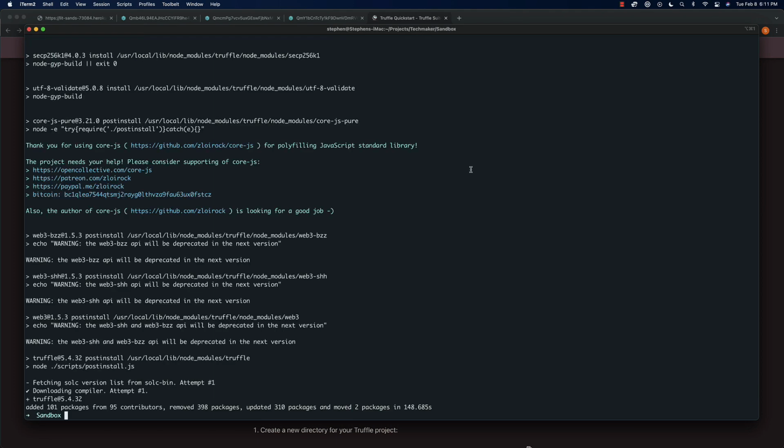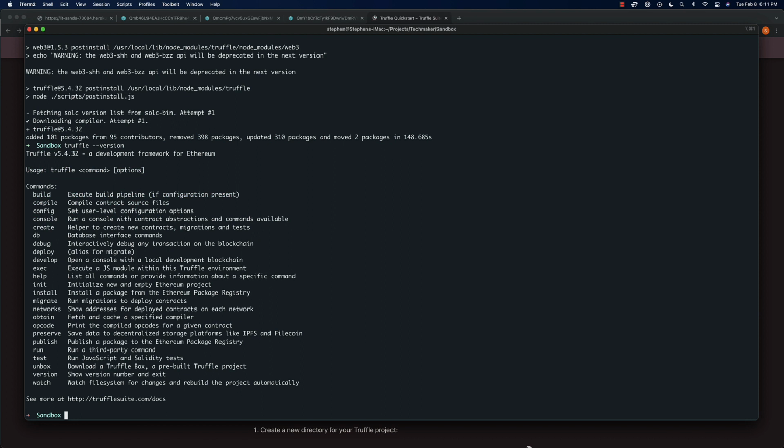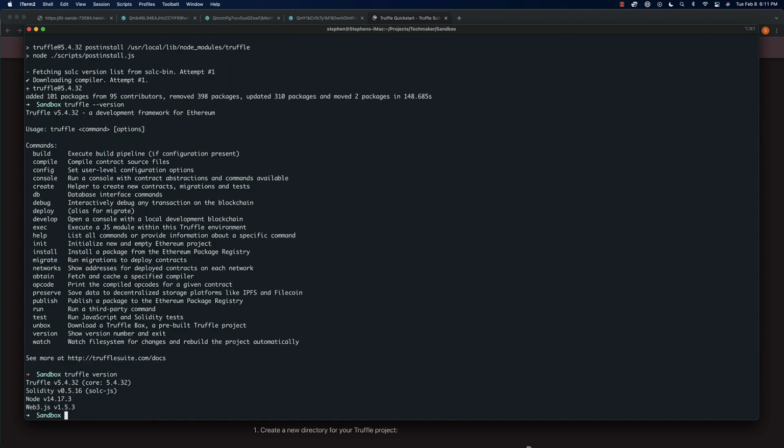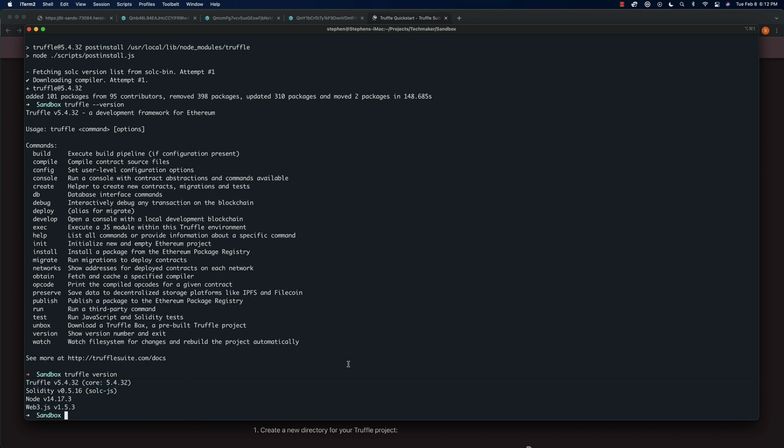Okay, so that did take several minutes for me, but once you've got it, you should be able to say truffle version, and I guess I did get the version here. Probably don't need the truffle --version. It's probably just version. That's what I'm gathering. Yeah, there we go. So I'm on 5.4.3.2. That may have upgraded my local version, so hopefully I didn't make any unusual breaking changes by running that again, but we'll find out together.